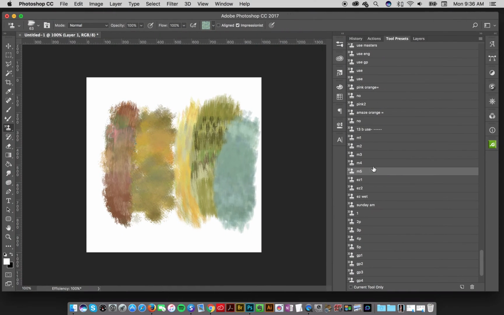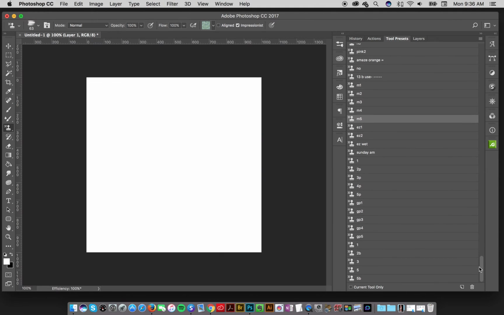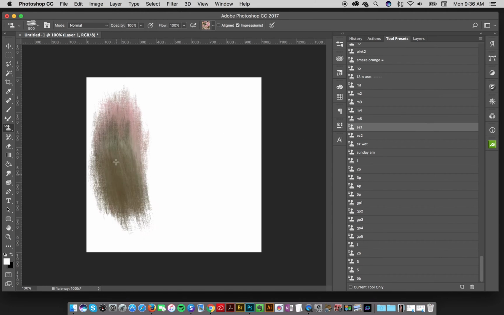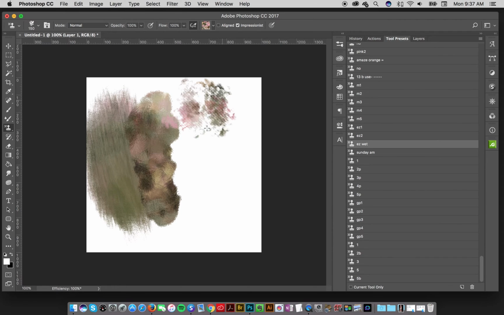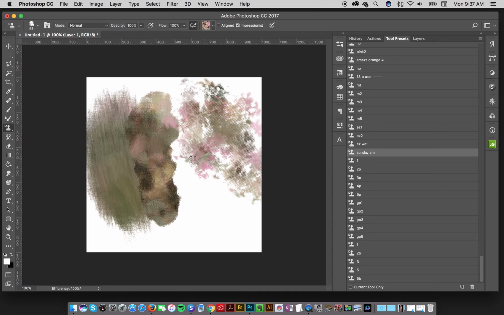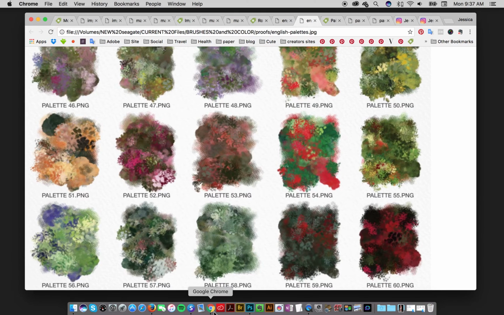And let's do a little sample draw for you here. Let's go and find some of the brushes and a color palette from the Romantic English Gardens collection. So I love this one. It's like a wet watercolor. It's so cool. And here's a kind of foliage brush. So that is the Romantic English Garden product.